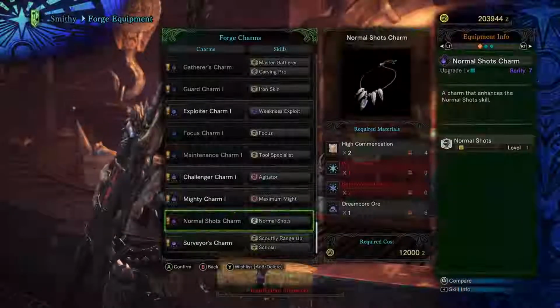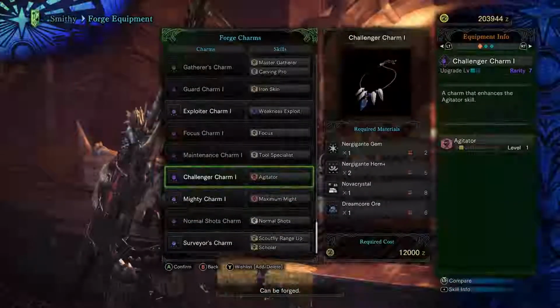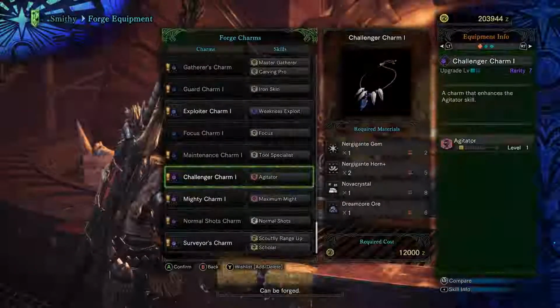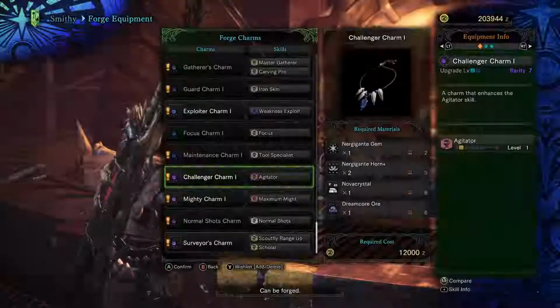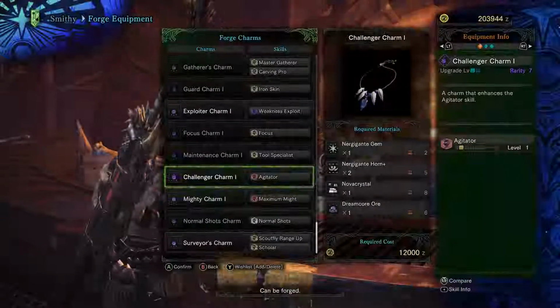So some charms can be upgraded, some cannot. It's important to look at that, because if it's a skill that has multiple levels, like say Agitator, this at max will only be able to give us 2 points towards Agitator, even though there's 5 levels. So that might not make it the most useful charm in the world. However, our attack charm can get us 3 levels. However, that's out of 7. So again, not the most useful in the world, but definitely good.